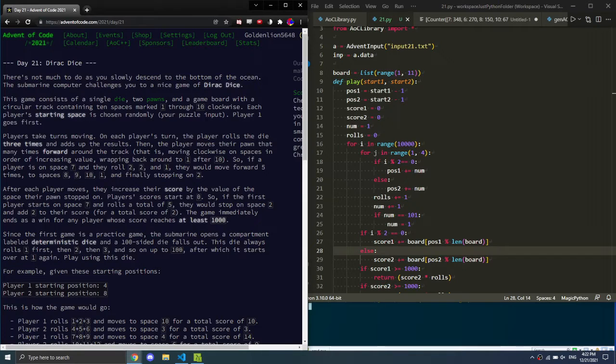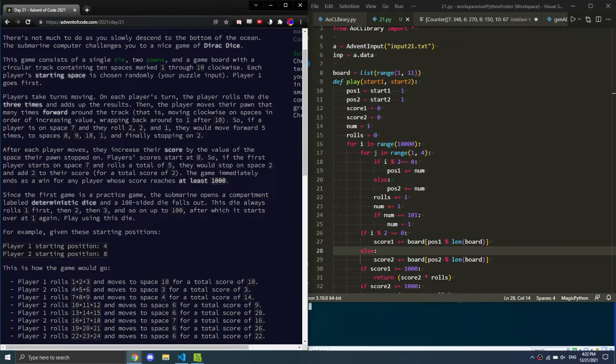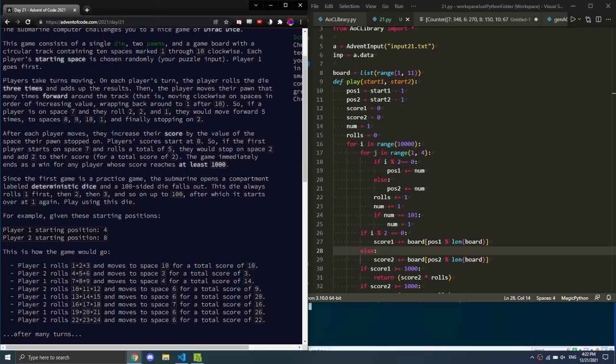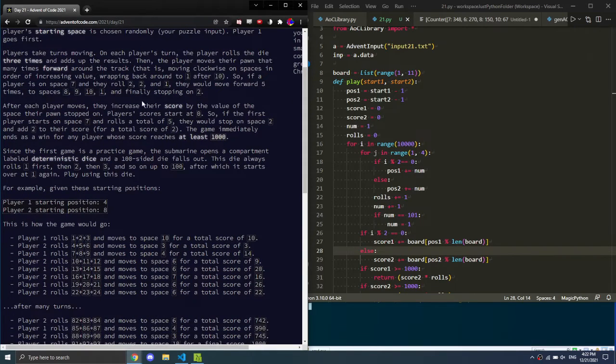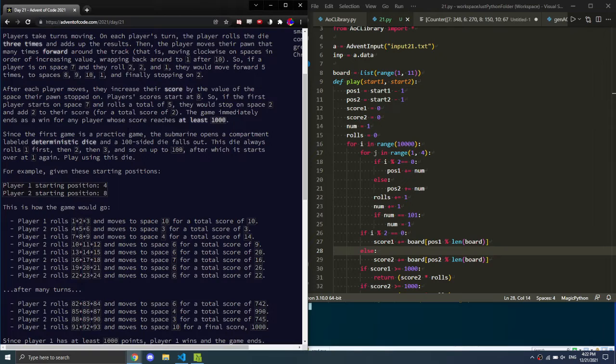Alright, so here's how Advent of Code 2021 Day 21 works. In part 1, we're given a die which has 100 sides and 2 pawns, so there are 2 players in this game. The die is deterministic, so on the first roll it rolls a 1, then it rolls a 2, and so on. And then you have a starting position for your piece and a starting position for the opponent's piece in this board, which has 10 spots.